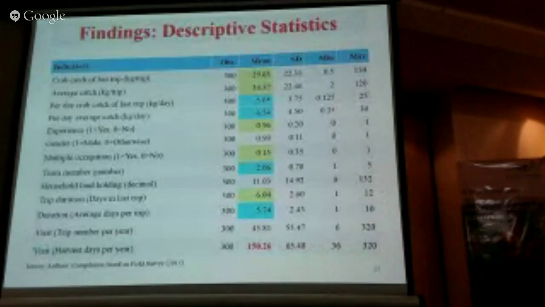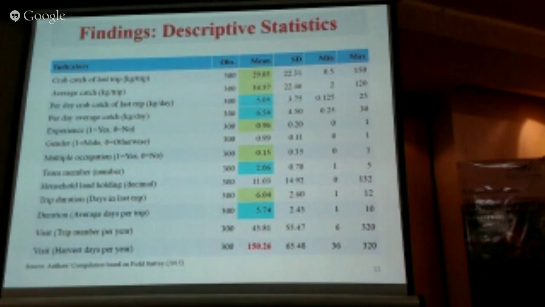So, if we talk about the findings of the survey that we completed on those 300 crab catchers, these are the main variables that we considered in this study. For example, the first one, we tried to figure out the crab catch amount. So we asked how much crab do you catch in a trip. A trip means when they enter the forest and come back, the duration in days. It is around 30 kg per trip, according to our survey findings. That is almost 5 kg per day numerically.